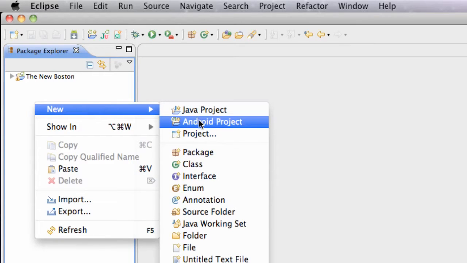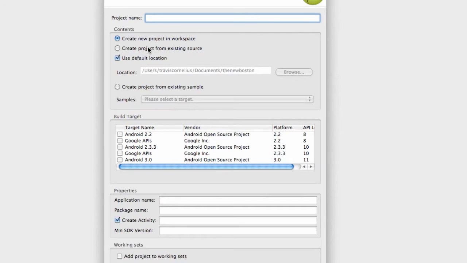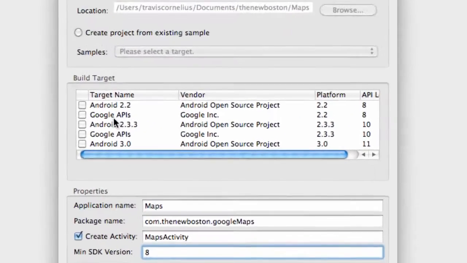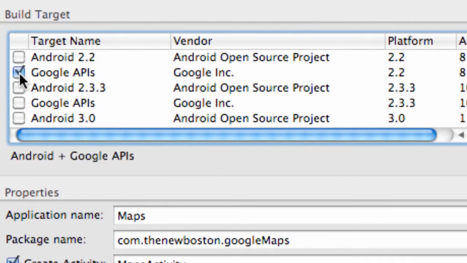Right click in that free space, go to Android project, and type in whatever you want, maps, and we're going to say the new Boston, or whatever you want to label this. You don't have to follow along for our package name, but we're just going to call this Google Maps, and we're still going to work with the API level 8, and we need to select Google APIs here, again for level 8. Otherwise we aren't going to be able to use the methods for Google Maps.